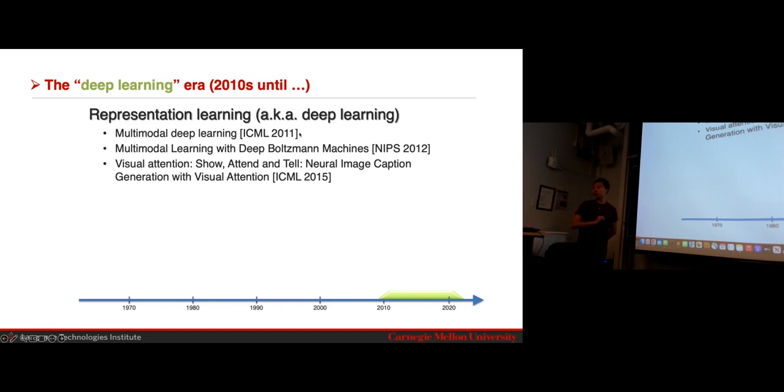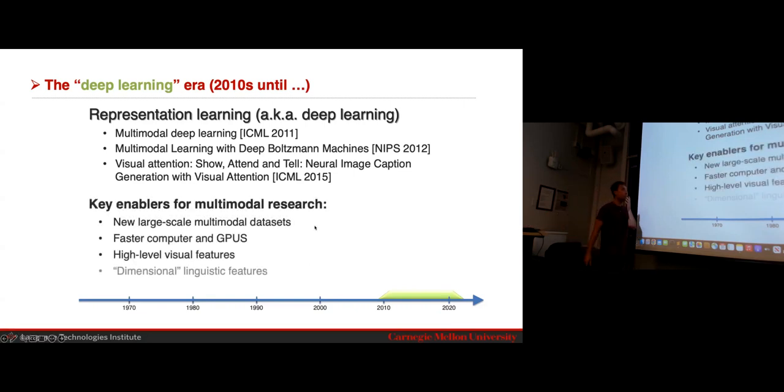And soon after, there was this other paper, some of you might be familiar with as well, Show and Tell, or afterwards Show, Attend and Tell, the first deep learning model for image captioning. And of course, when you build a model that is able to take in images and generate pretty coherent captions, that caught a lot of attention in the community. So audiovisual speech recognition and image captioning were some of the first success cases of multimodal deep learning.